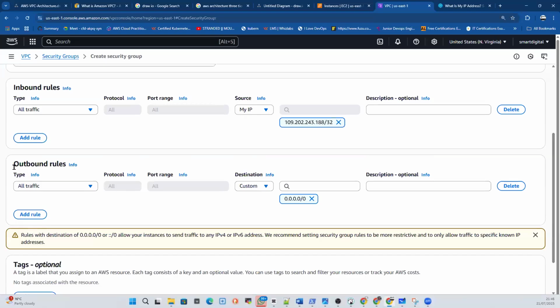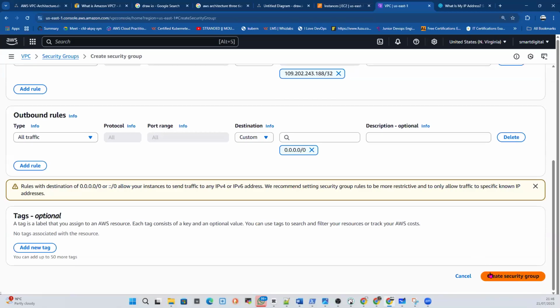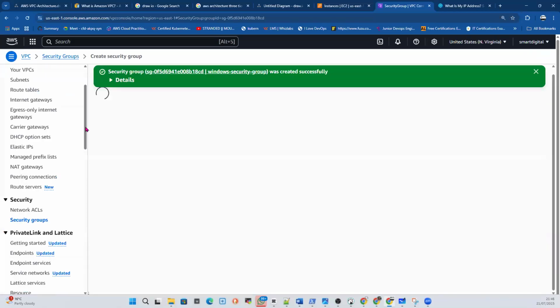For outbound, this is outbound. I will have an outbound rule and we have an inbound rule, right? The outbound rule is going to allow me to go to any place I want to go. But coming in, only I can come in. If I want to go anywhere, I can go anywhere. That's what it means. I will save it. You can see I've saved it now.